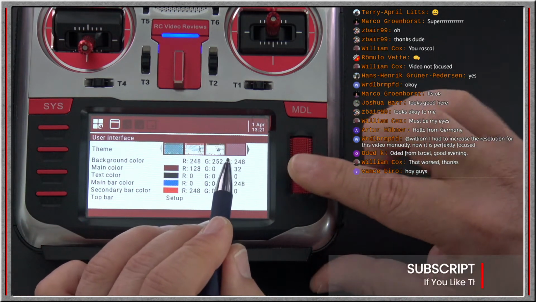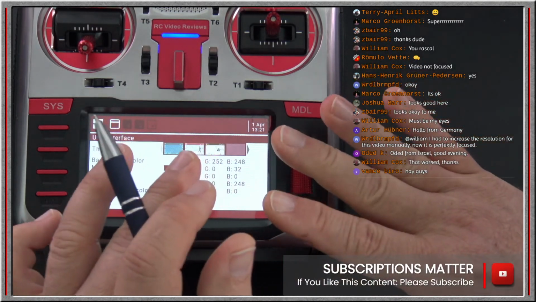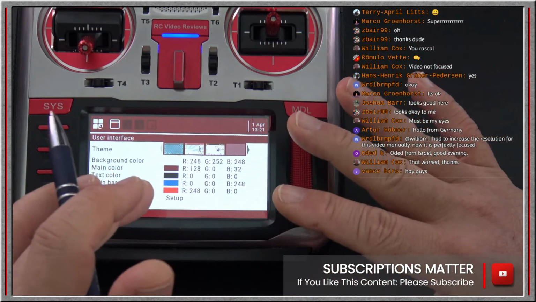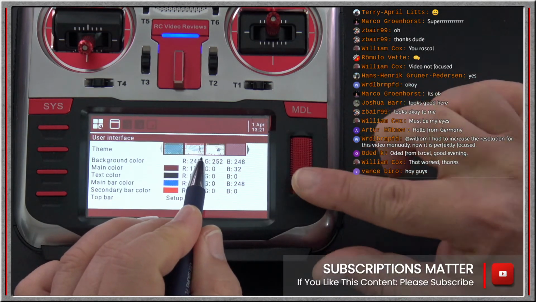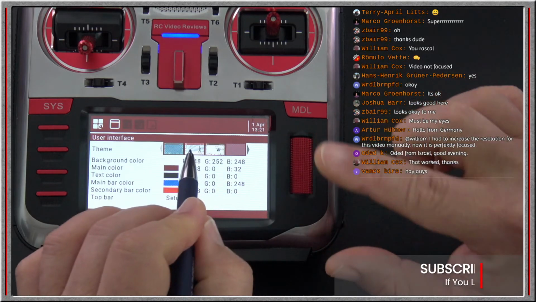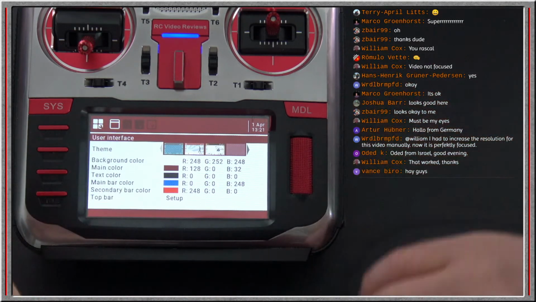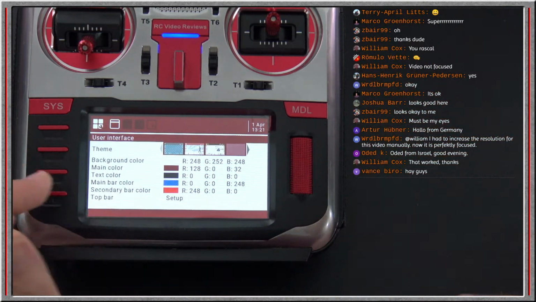If you want to do that, you can simply press on it. I don't really want to do it in the demo because it'll mess everything up for the colors that I have. But if you want to select a different one, you can simply press the jog dial, use that little highlight selector and select it, and it'll change the theme. Okay. So that's the top bar.